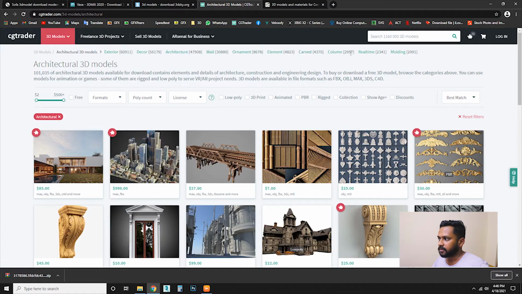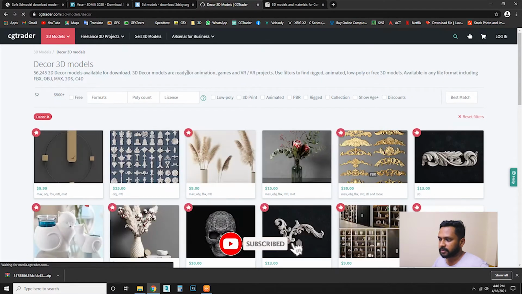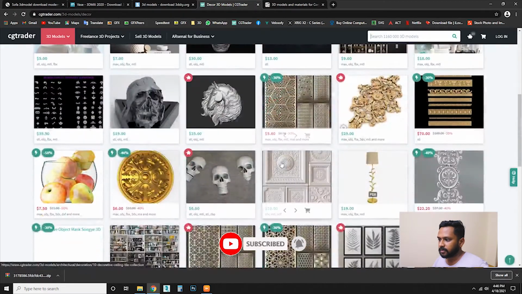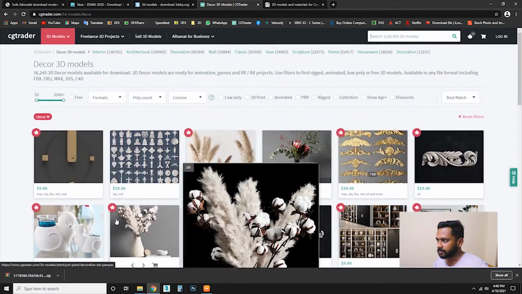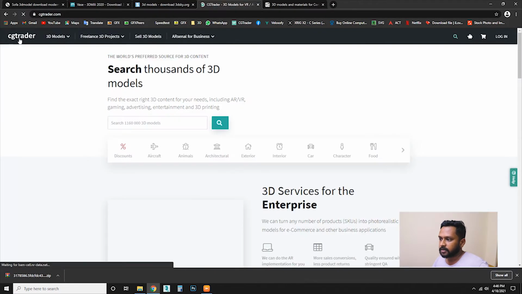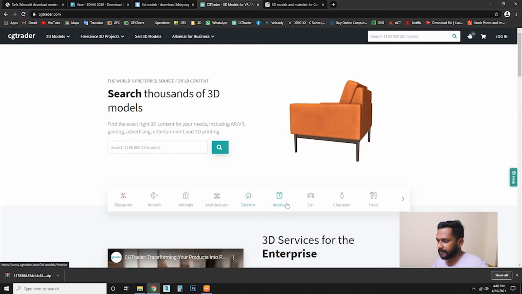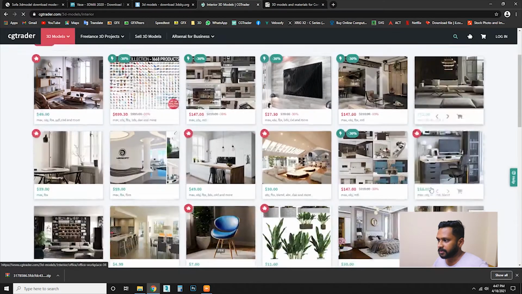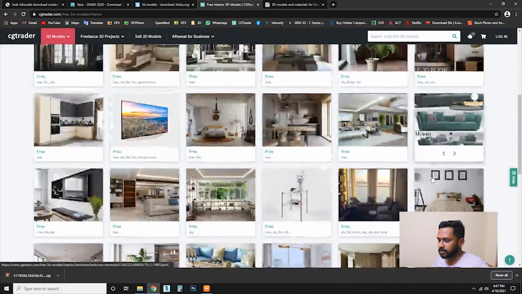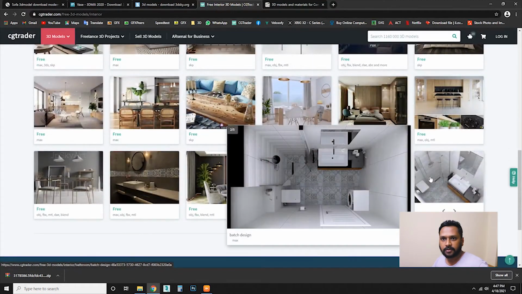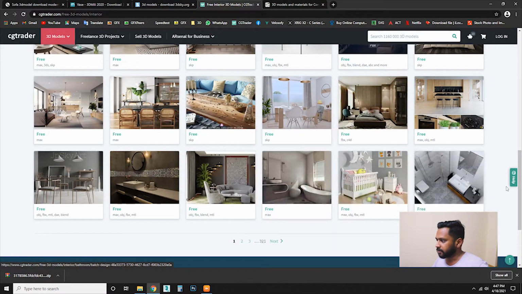Mechanical, columns, real-time modeling, decor. All these are really good models you will get. CGTrader, interior models free. So these are all free models. You can check it out. It's a really good website.